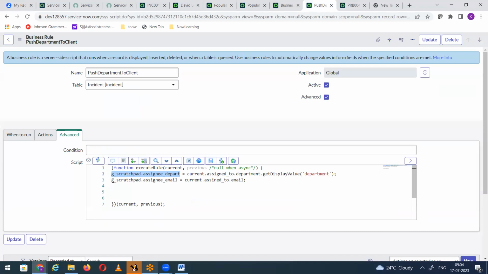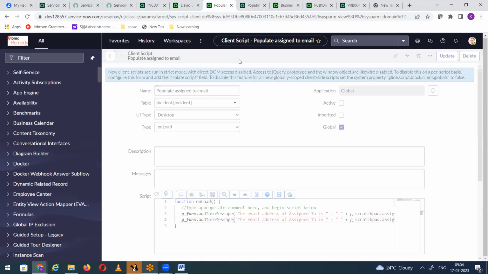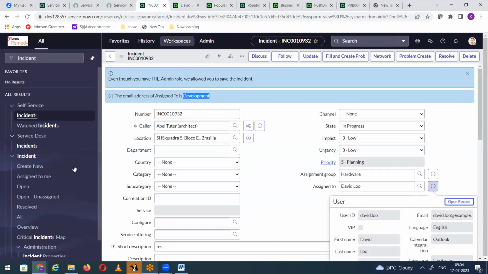Copy this one. Anybody don't understand this one? What I am doing here? Any questions on this client script and business rule? Please speak out if you don't understand. Don't keep quiet.